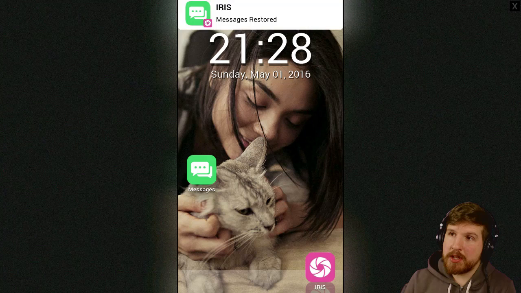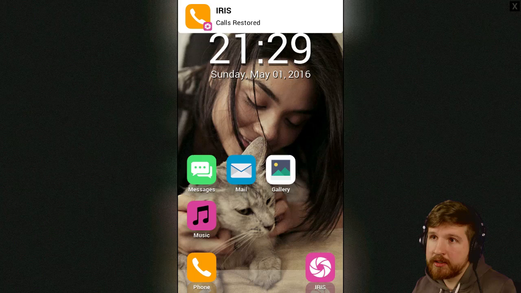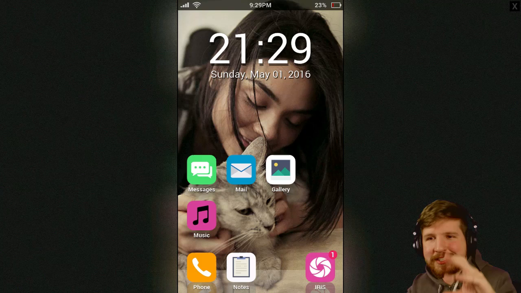Oh, you restored some messages. This is actually really neat. Oh, we get to be a snoop. And we get to peruse her personal stuff. I know I wouldn't want anyone looking through my phone. Not that there's anything bad on there. It's just embarrassing. I don't want to see the 10 different takes that I did of my dinner being overanalyzed. Okay, let's go to messages. Let's just start there.